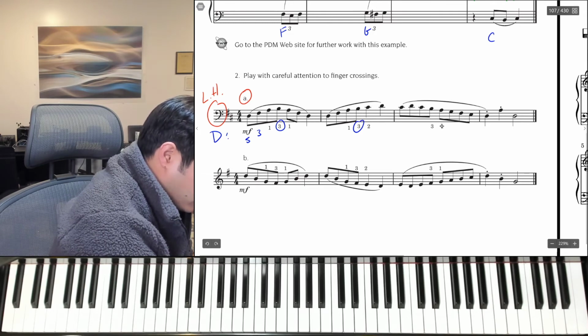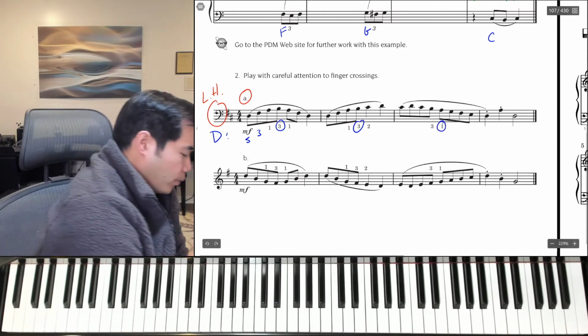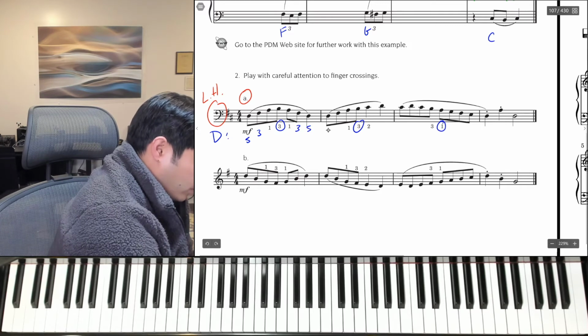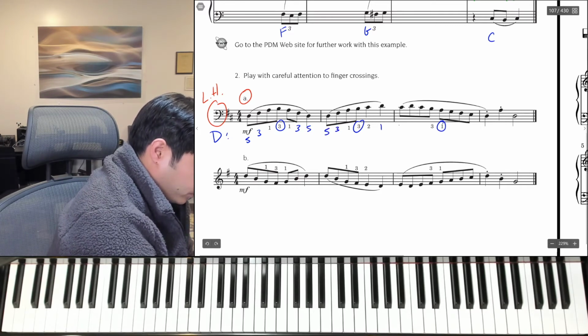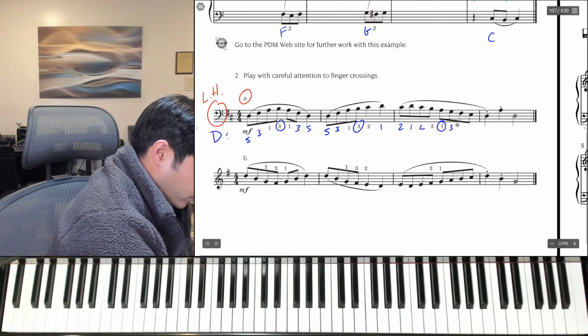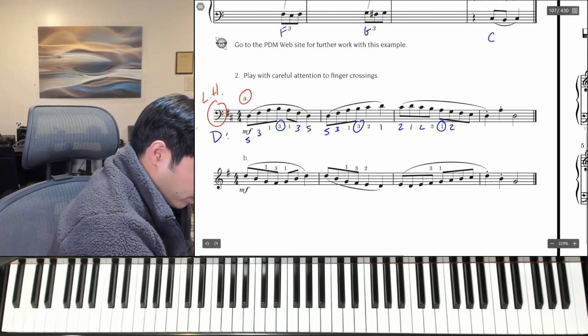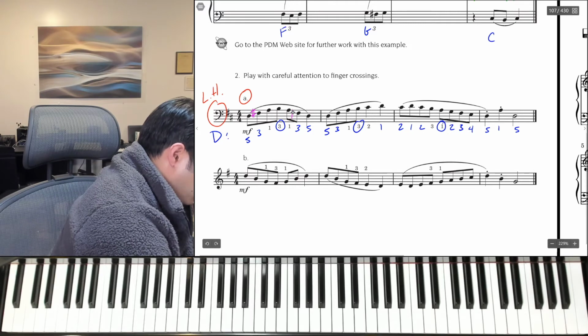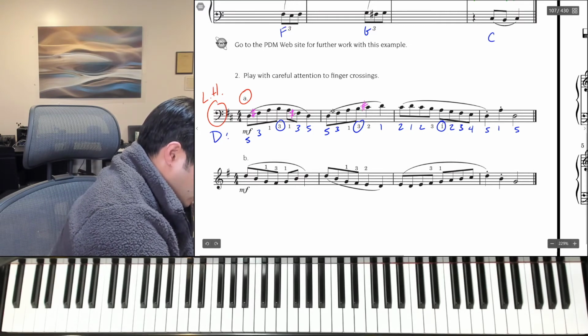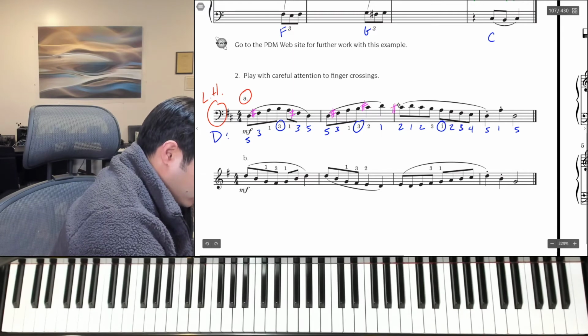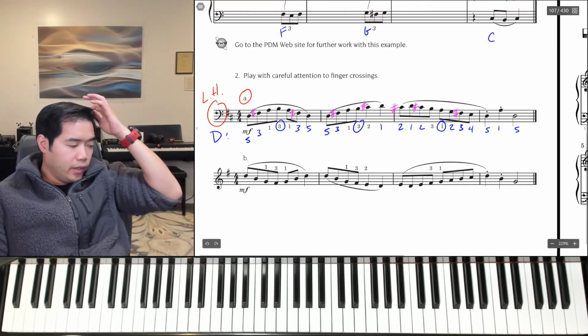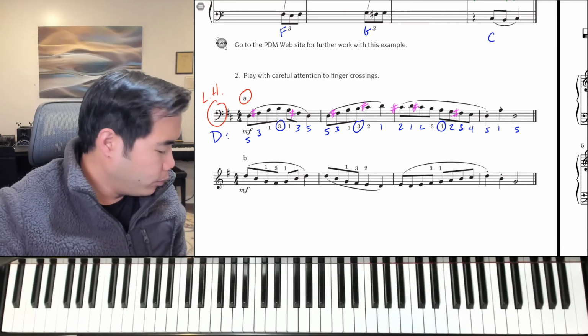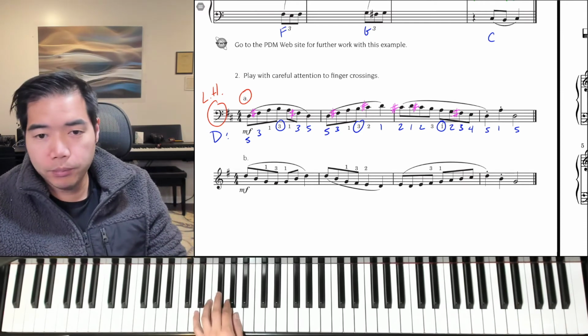Nevertheless, I'm going to circle the shifts so that it's easier to know. And you can even go through and write in all the fingerings like I am doing here. Oh, actually, second finger there. I'm also going to write in the cautionary accidentals, which is the F sharp here, as well as the C sharp. This just makes it easier for me to play without having to think about what the accidentals are.